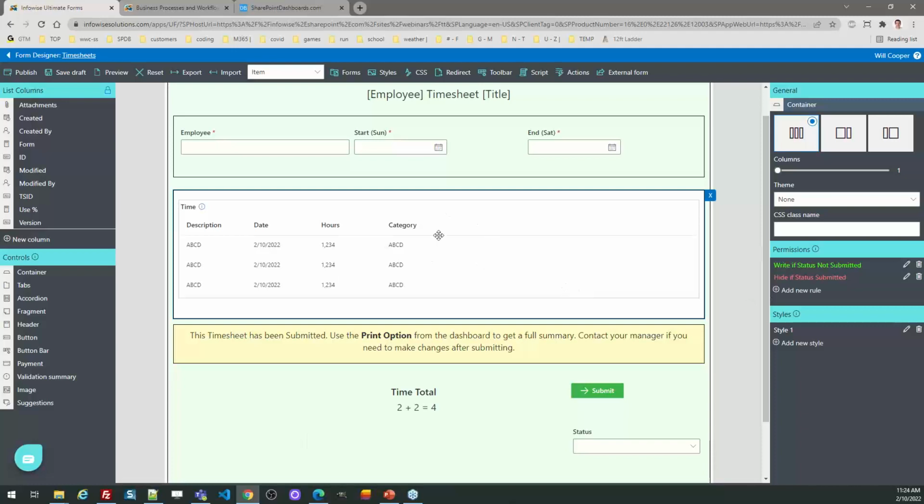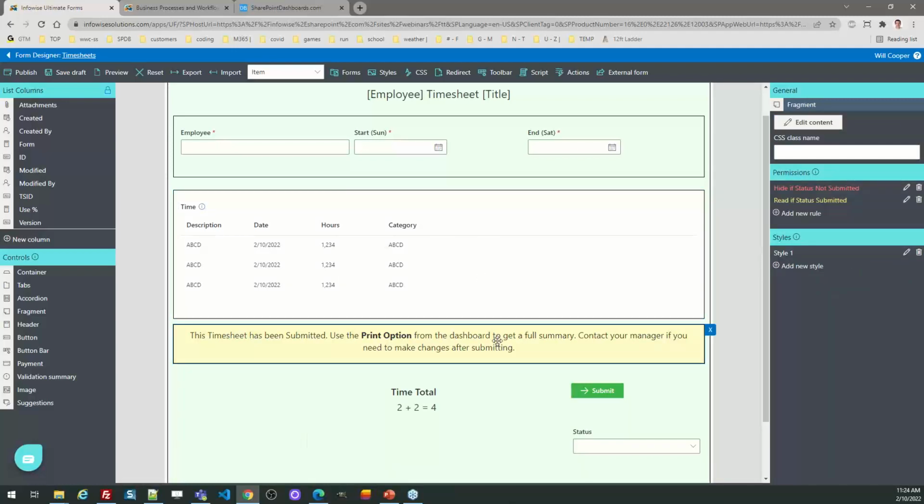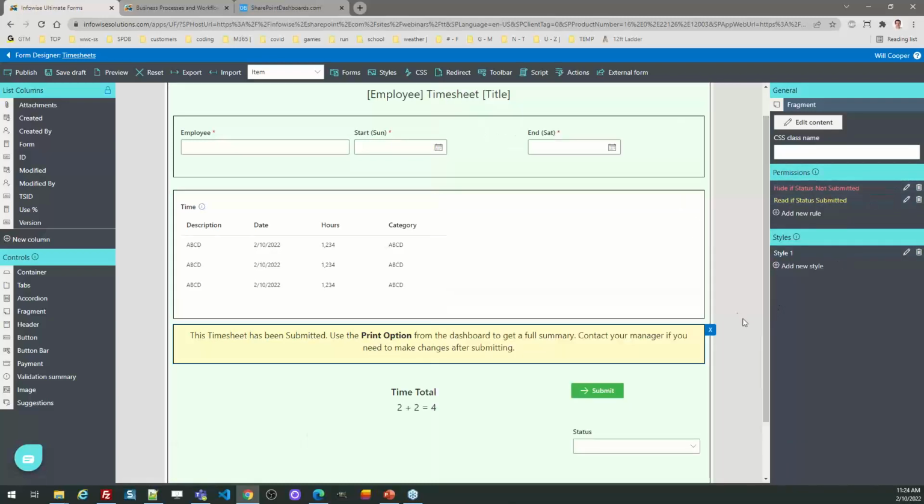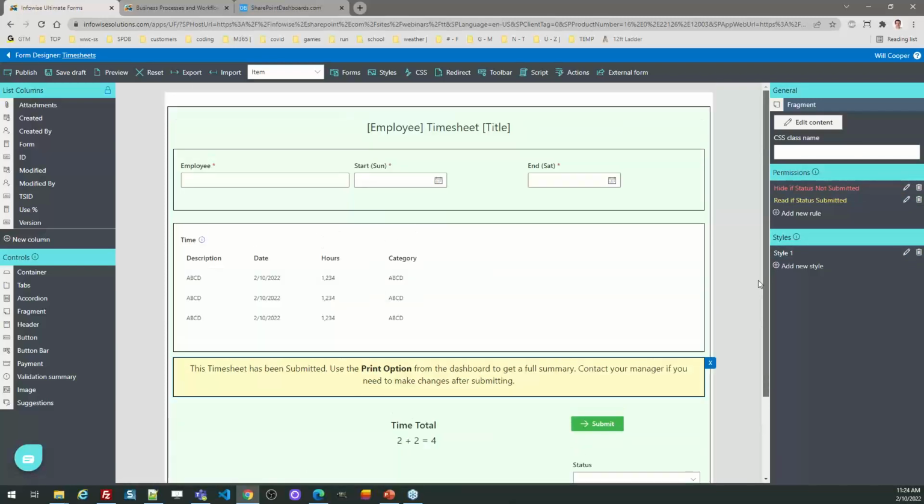So that's making this kind of hidden. And then I basically did the inverse of that for this message. I have this little container block. It's a fragment. And it's going to show this message to me, only when the status is submitted. So that's kind of fun and easy to set up.